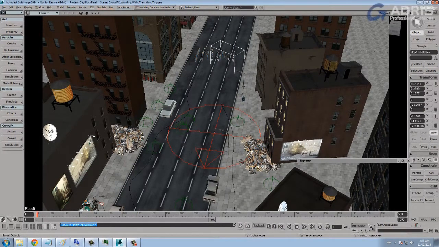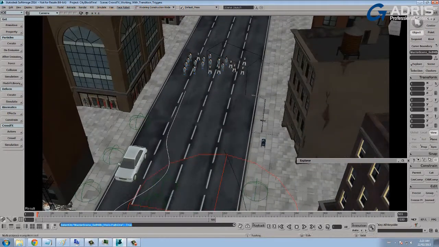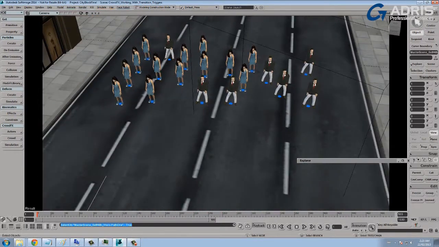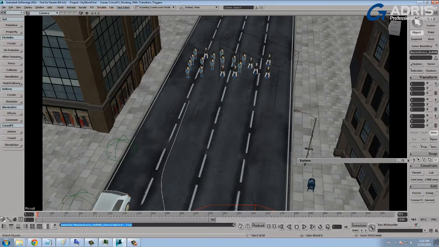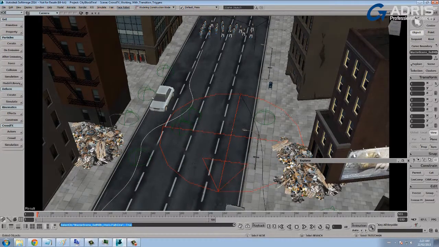There are a number of other ways that you can take advantage of the features of the behavior tree to define custom motion for your crowds. You'll notice in this scene here I have two curves. And what I want to do is pick the different actor IDs. I've got two different actor IDs here, a male and a female. And I want to assign the males to one curve and the females to another curve.